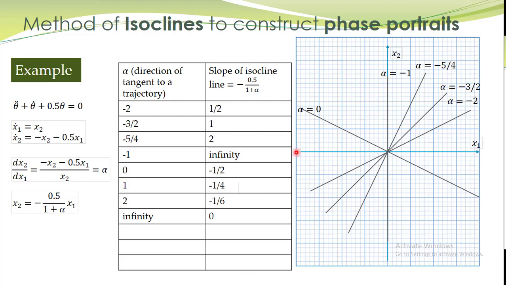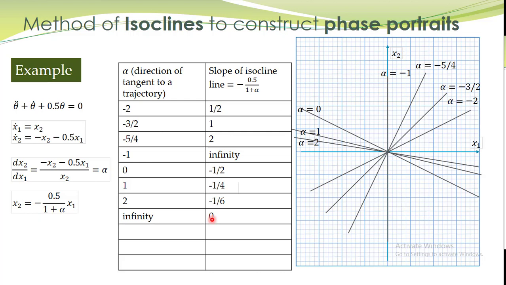4 boxes in this horizontal direction with negative in negative direction, and one box in vertical direction. So this is the line, and all the trajectories which will be passing through this line will have a slope equal to 1. Alpha equal to 2 corresponds to this line, and that is sketched over here, and alpha equal to infinity corresponds to a line with slope equal to 0.